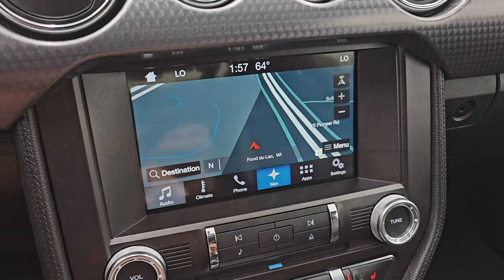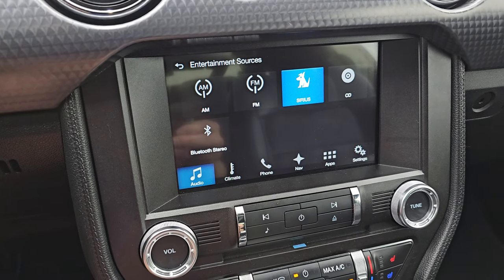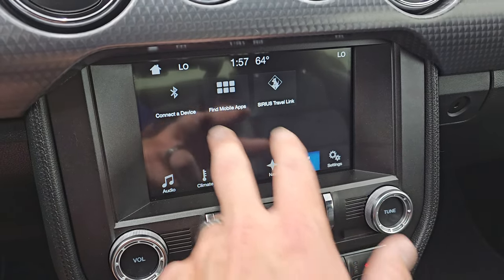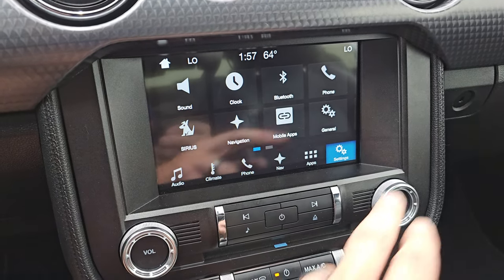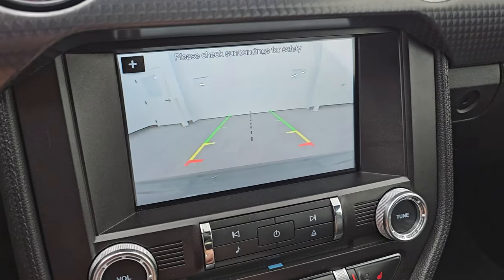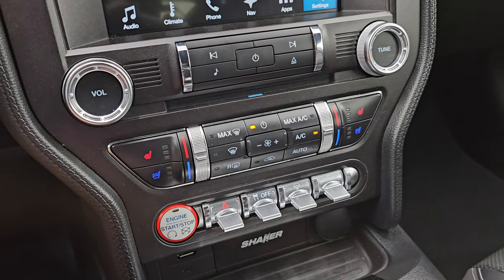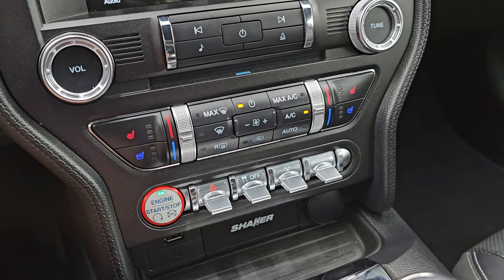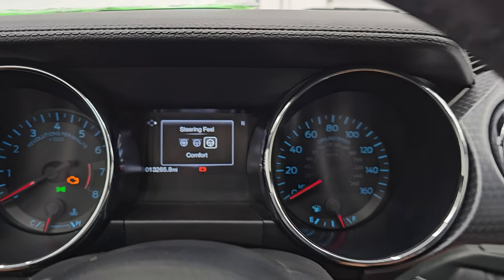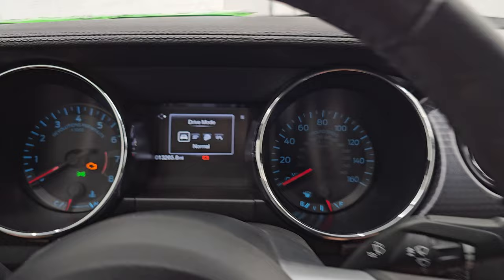This one does have the factory navigation system — there's Highway 41, so that is working nicely. You also get AM, FM, and Sirius XM radio capabilities, as well as a CD player and Bluetooth. You have your climate controls, Android Auto and Apple CarPlay where you can project your phone to the screen, and the backup camera is working nicely. Down here is your CD player and more tactile volume, tune, and climate controls. Heated and cooled seat buttons, stability control, different steering feels — normal, sport, and comfort — and different drive modes: normal, sport plus, track, snow/wet, and back to normal.